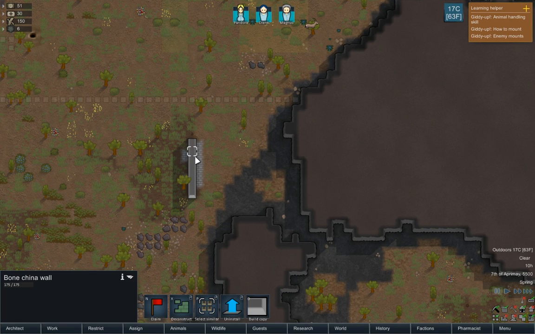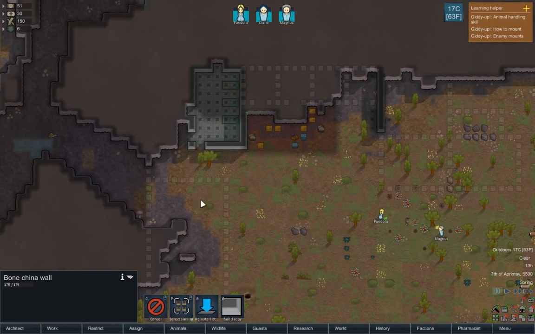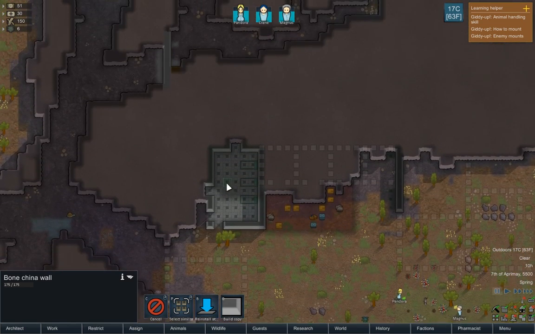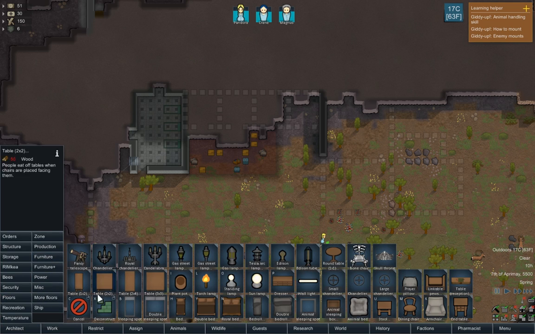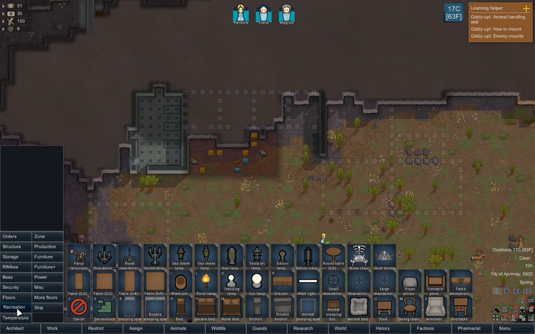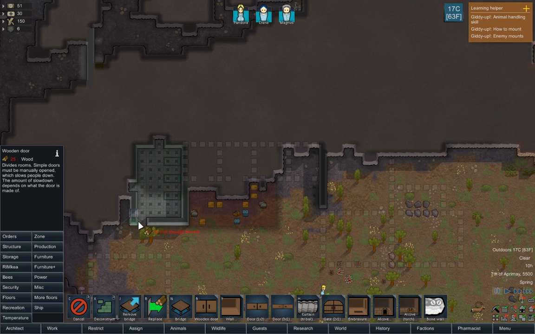Oh, you know what? Bone china wall? We could deconstruct it. Or install it somewhere else. In fact, I'll tell you what. Let's install it here. Oh, wait. Reinstall right there. So at least we have that. And then we can make a door right there. Where are doors again? Are they not in furniture? Floors? No. Ship? Structure. Of course it's structures. God, I'm so rusty.